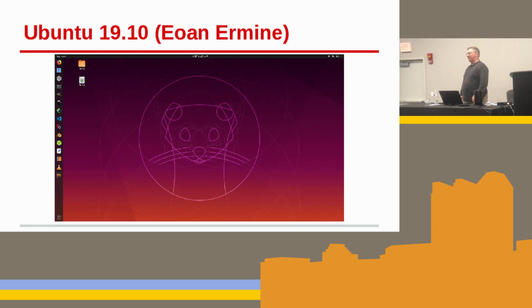Unfortunately, in my job, I also have to support Windows applications and Mac OS applications and iPad applications, so I'm kind of stuck with that. My dream is to only have to deal with Linux the rest of my life, but I can't seem to get there. So I have the latest Ubuntu running, and I like it a lot.